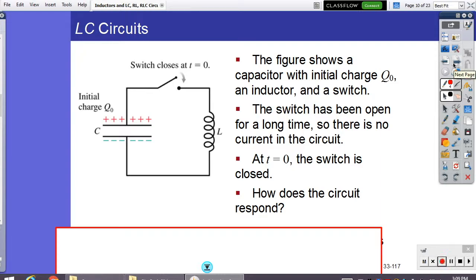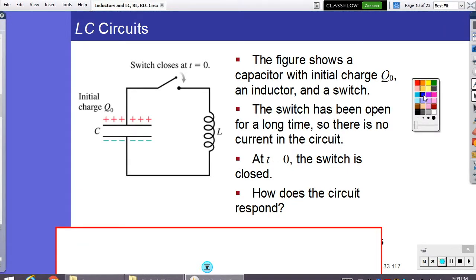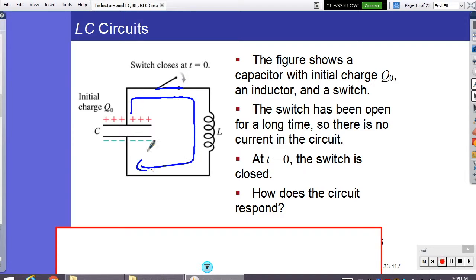So let's talk a little bit about one of the most important types of circuits, which is an LC circuit. LC because it has an inductor and a capacitor. So let's say I charge up my capacitor, positive side, negative side, and then I try to connect it to an inductor. At some point I start my experiment and I close this switch. Well, just like in our RC circuit lab, our capacitor is going to try to discharge. That charge is going to try to drain away, and we're going to end up with some current flowing through our circuit. But remember, the inductor doesn't love that. It doesn't really want current flowing through our circuit. So at first it's going to resist a whole lot.